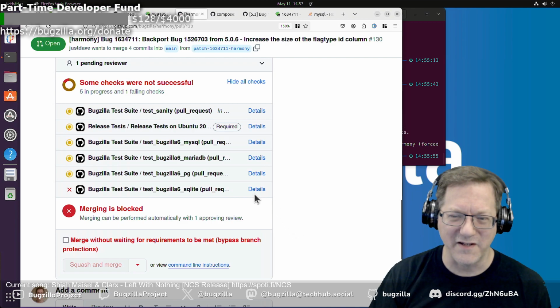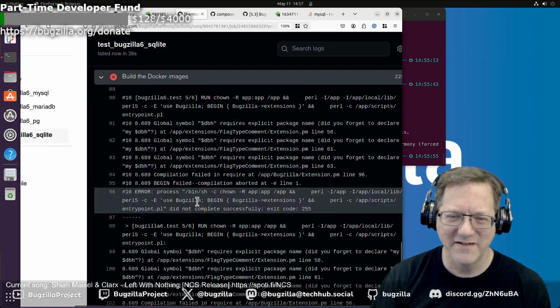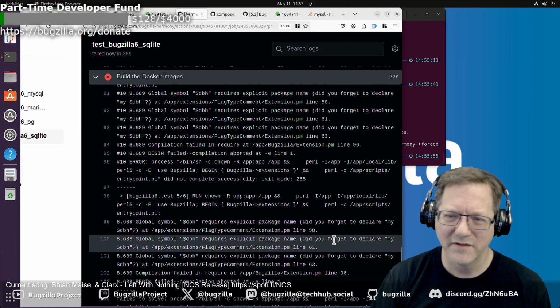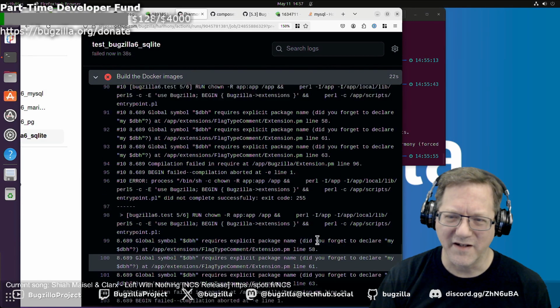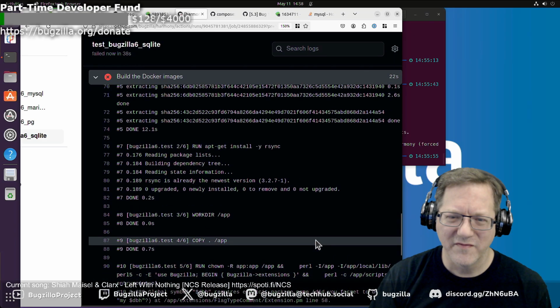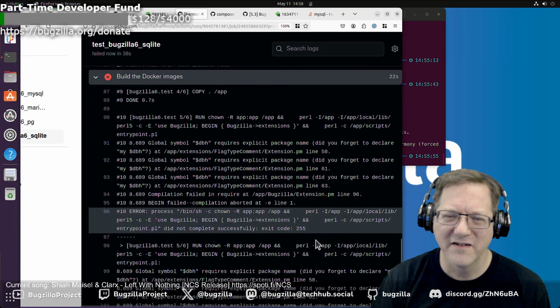Uh-oh, SQLite failed? Really? The Docker startup? What the heck? That's in the Docker build where it failed. We didn't even touch any of that.